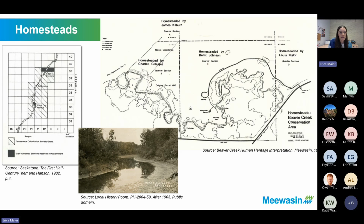This piece of land, he successfully homesteaded in March of 1913, after a series of other people had tried to cultivate the land, and it was so sandy that people were really having a hard time trying to plant anything. Because it's so sandy, if you remove the native vegetation, the wind tends to create really difficult erosion problems as well. And so the land of Beaver Creek was very defeating for a lot of early settlers. Over time, people eventually switched from farming to ranching as a more profitable way to make money off of the land. But as I said, Charles was successful in 1913.